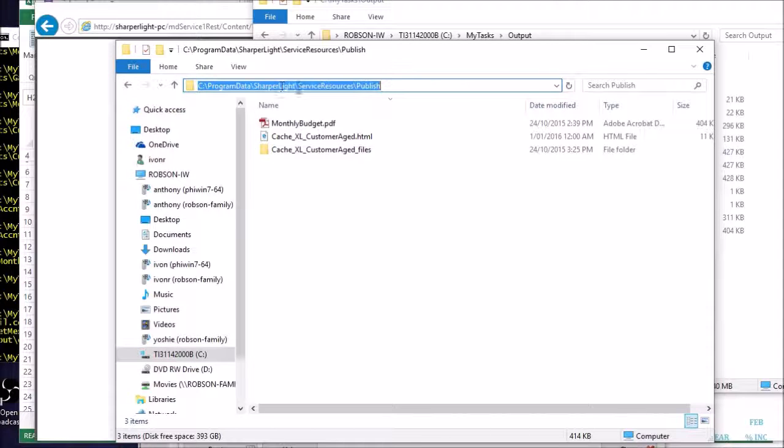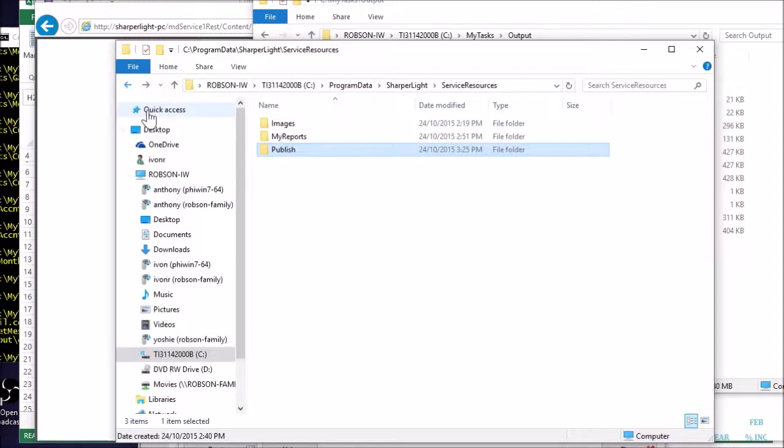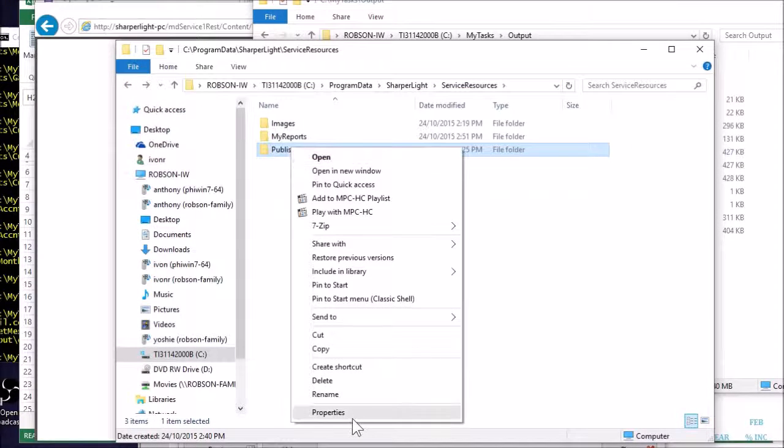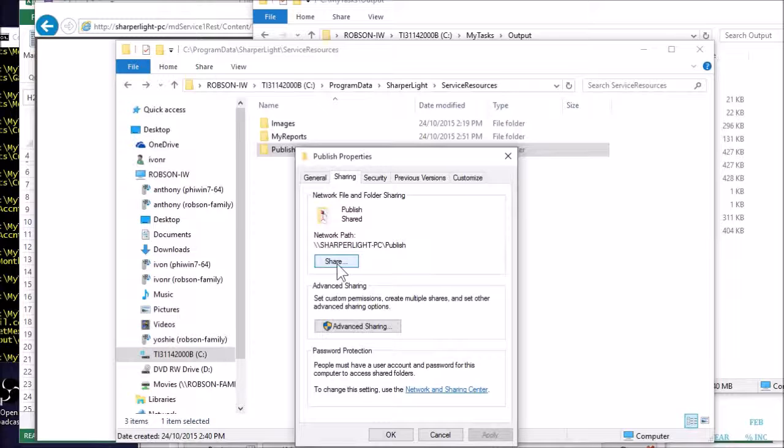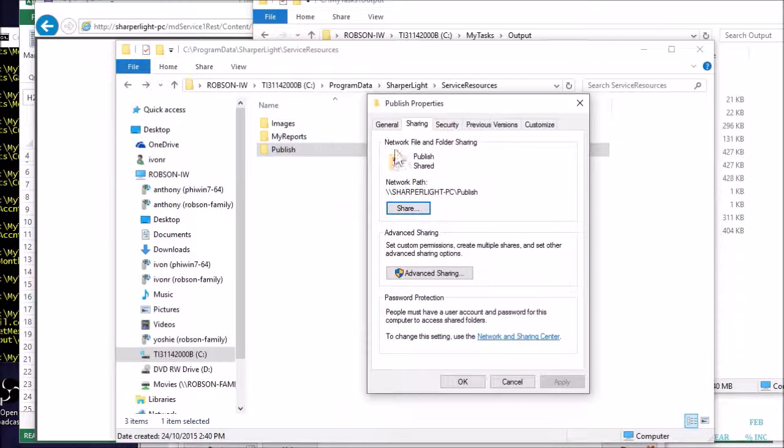So Program Data, Sharperlight, Services, Resources, Publish. So what you do is you share that folder. So I'm just going to go to Properties and you set up Share, and you can specify the accounts that have access to that folder. Now if you didn't want to share that folder but you wanted to separate it out, you could do that as well.